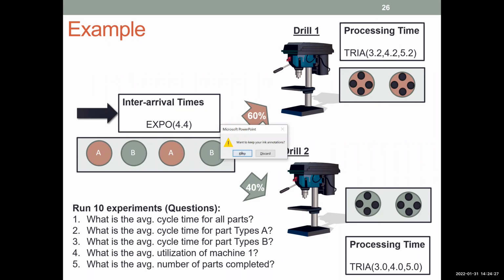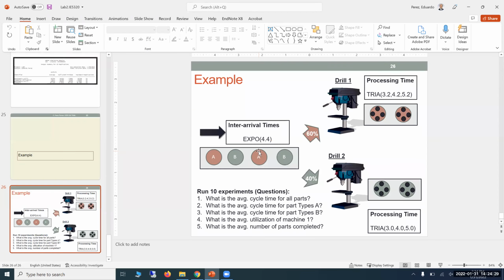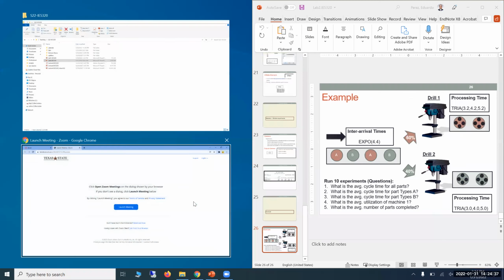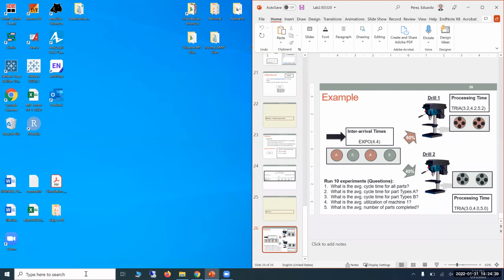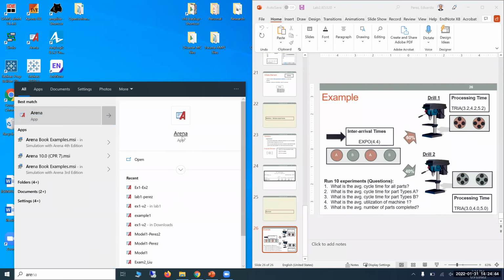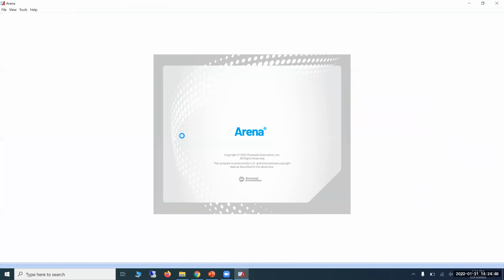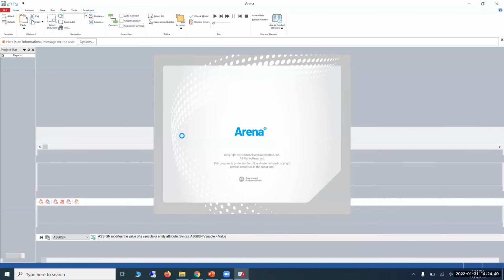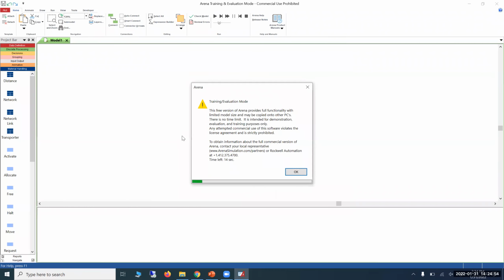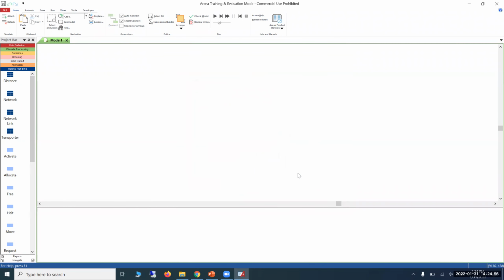So you can open Arena. Can you see? Okay, good.